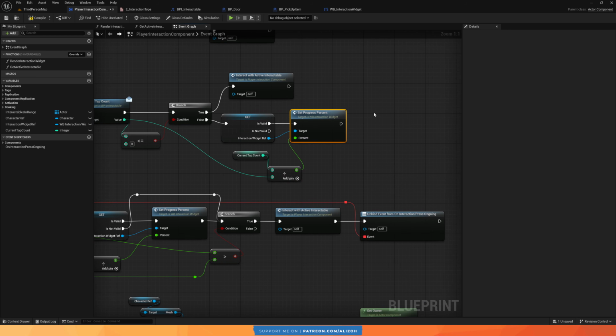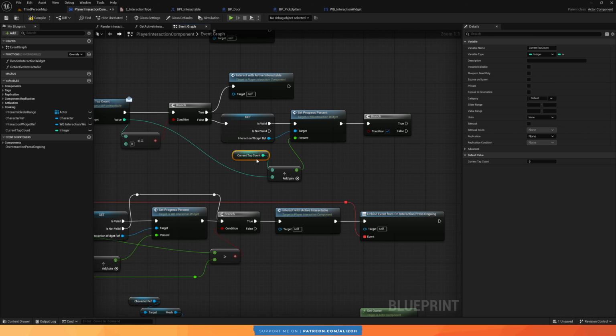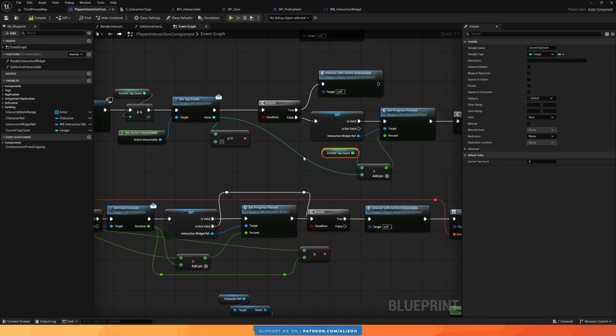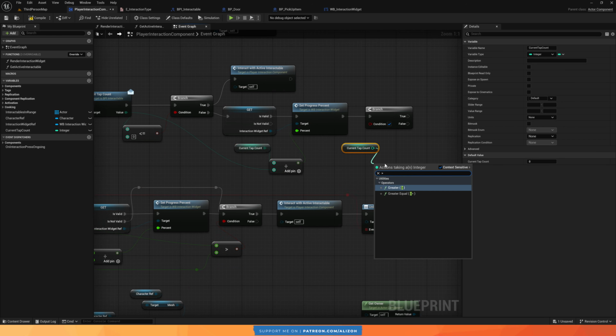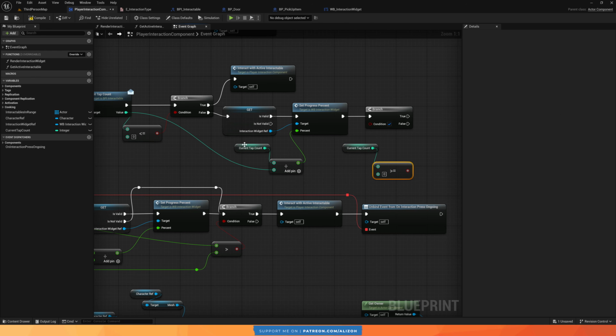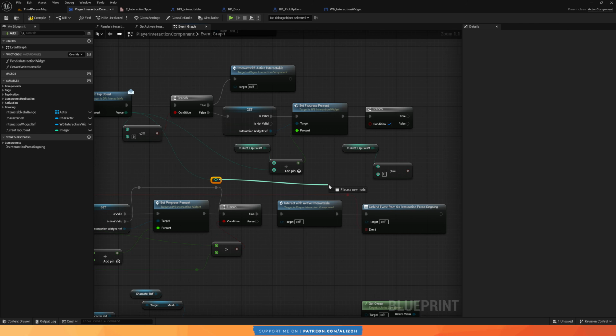And then we want to do another branch and check: did the current tap count reach the expected tap count? So we're going to check if the current tap count is greater than or equal. Again, this tap count we get from our interactable.